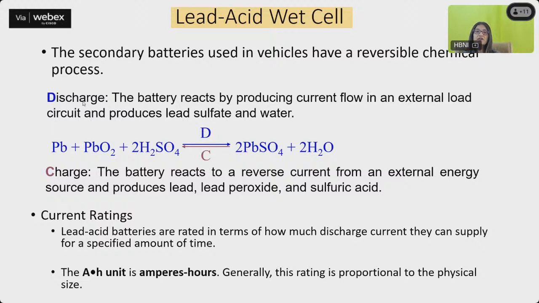Now, how does this electrode reaction look? While discharging, what is happening? The lead and the lead dioxide react with the sulfuric acid, leading to the formation of lead sulfate and water. So when you are discharging, you get lead sulfate and water. When you are charging this cell, as I said, this is rechargeable, so this electrode reaction can be reversed. When you are recharging, the lead sulfate will react with the water and go back to form lead dioxide and sulfuric acid. So this is what is going to happen.